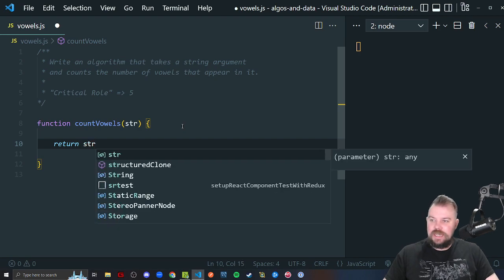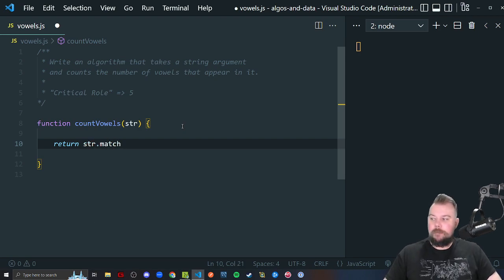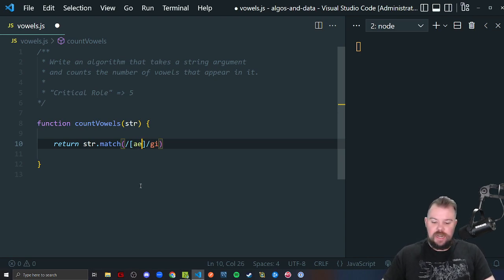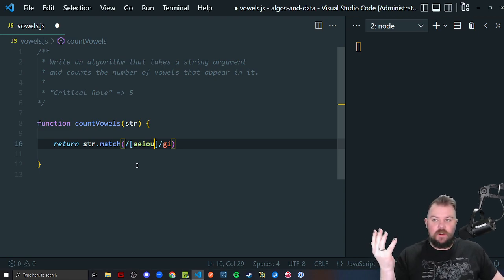So we can take the input string, and we have a function called match that allows us to run a regular expression on it. Here's what we're running, with the g and i flags on the outside. This regular expression matches case insensitive and globally across the string, hence the G and the I, the following letters: A, E, I, O, or U. Again, those are our vowels. Basically, it says any of these characters, globally, case insensitive, match them.